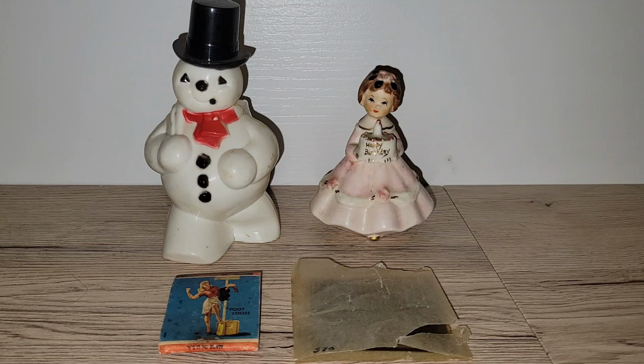And I did find a great deal of stuff. I spent almost $100, and most of it is pinup, and everyone was really curious as to what kind of stuff I found, pinup-wise. So after we left and we went to Scott's apartment, I showed it to everyone and they said, yeah, you definitely got a really good deal on this stuff. So let me go ahead and show it to you all.